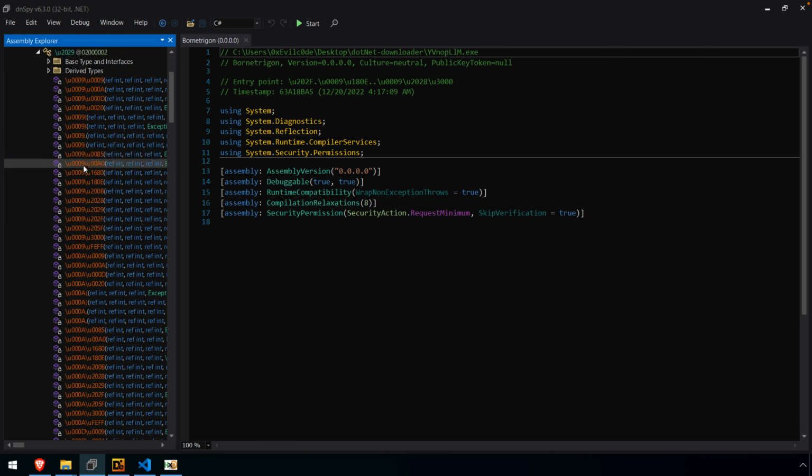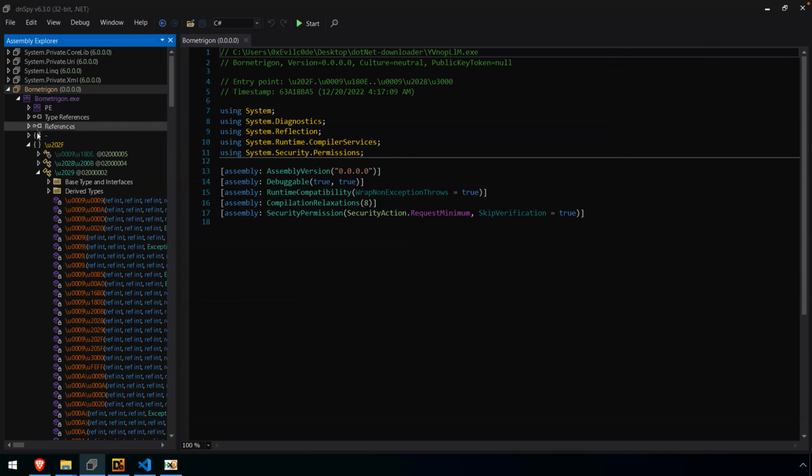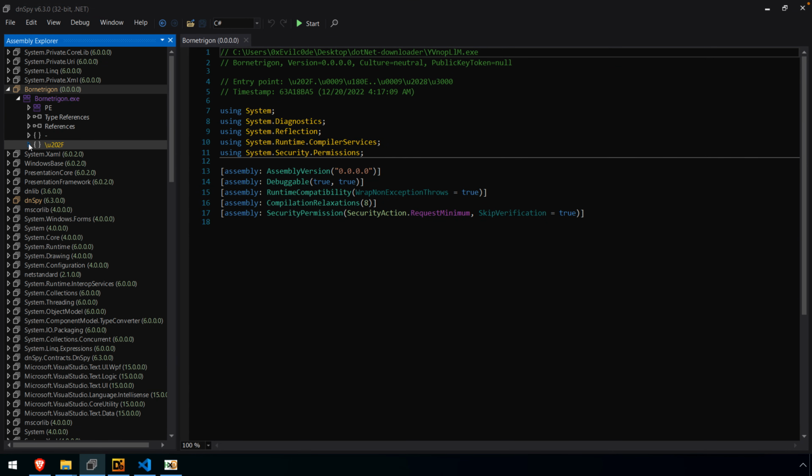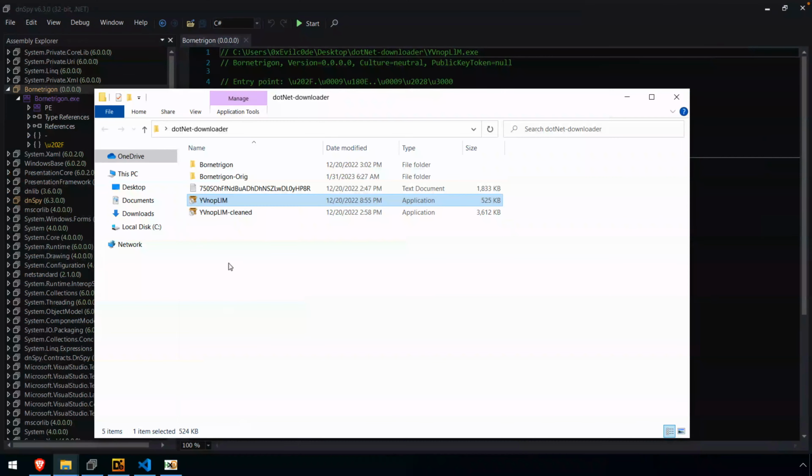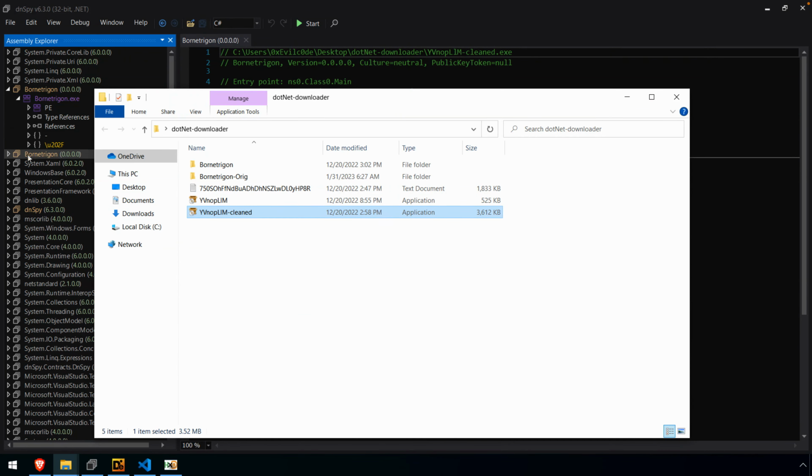So that can just get hard to recognize or keep track of what methods you're looking at. In order to help with that, and I won't go through it here because I've used this tool in many different videos and it's fairly straightforward, is to use de4dot. Again, it's another project, it's not maintained, but it can still help with obfuscation such as this.